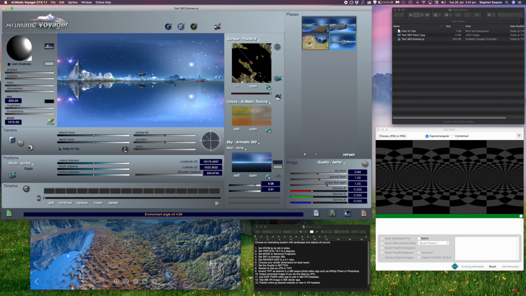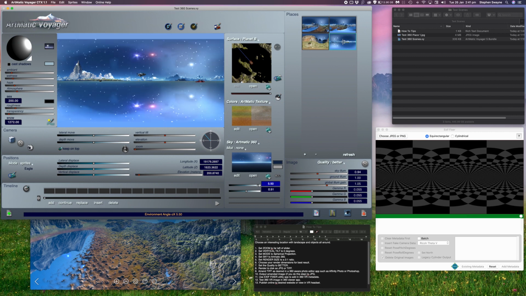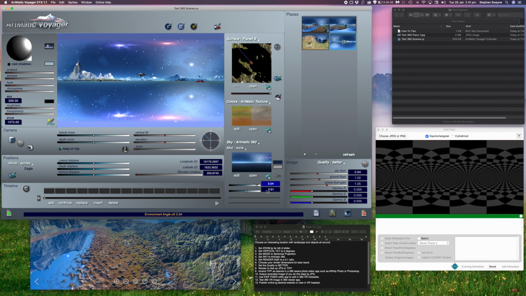Now, the two sliders you've got there: one is tilting up and down to affect how it looks, and the other one is left and right to reposition what appears where in the scene. There's not much point in having all the points of interest right up near the top because you won't see them, so try to keep things like stars and whatever relatively low to the central horizon line. So about somewhere like that would probably be ideal.